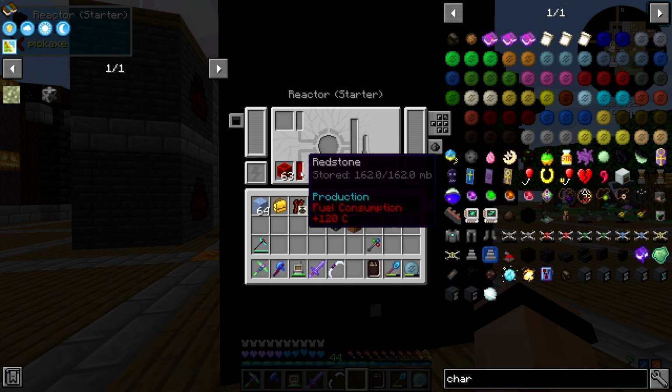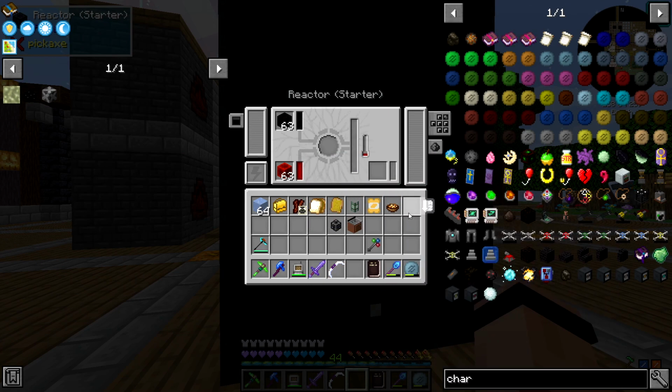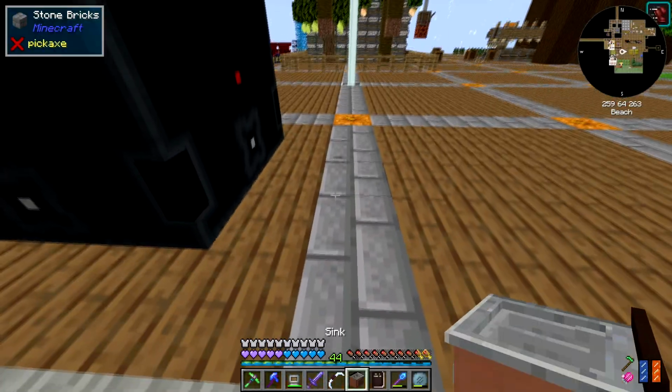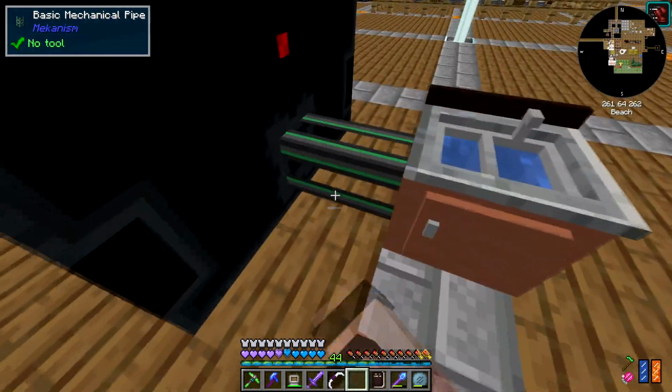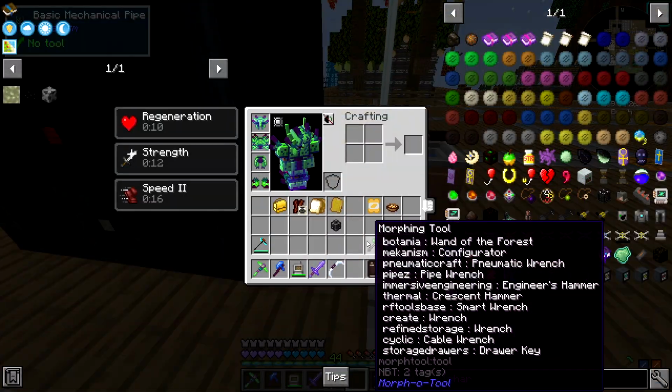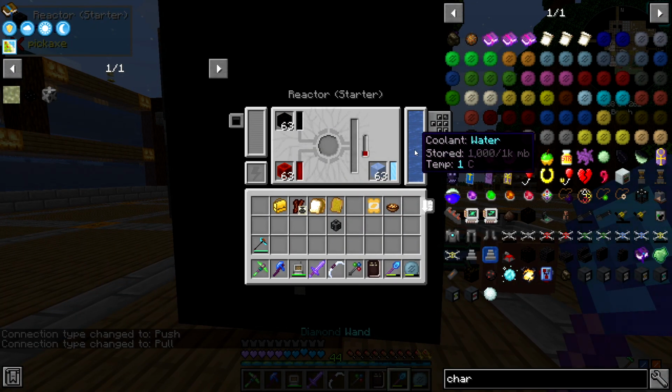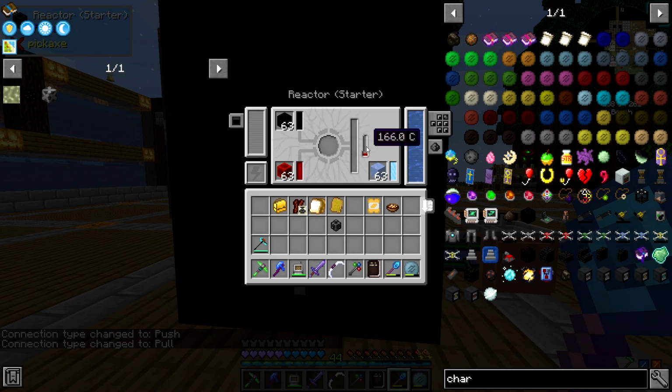So you come down here, and you're giving me fuel consumption plus 120C. And your fuel, and your icy, right? I still think it takes water. Let's at least try. Maybe it used to. Maybe it still does. And come down here, configurate. Give me some water in here. No, it does. It totally does. And so that's cooling the reactor down quite a bit.